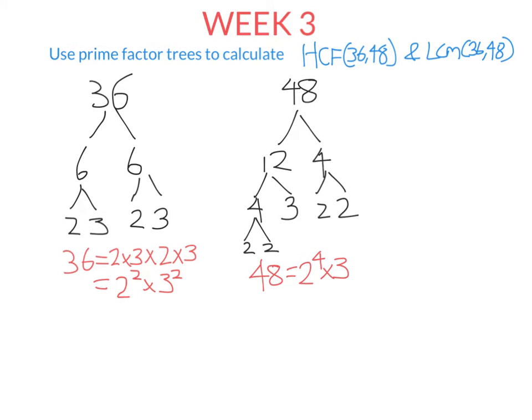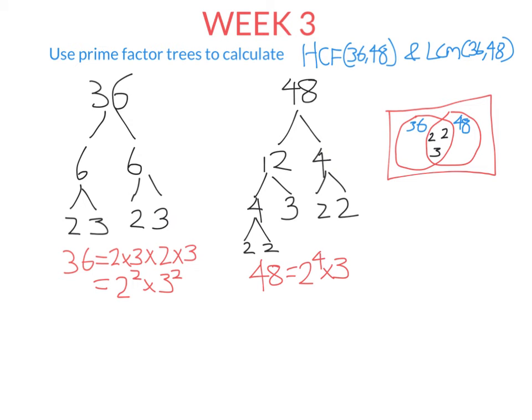What we learned was drawing a Venn diagram. So a Venn diagram has a rectangle and inside are two circles that overlap. So I'm going to write the numbers 36 and 48. What I'm going to do is write all of the prime factors. So in the middle, I write what is common, what both of them have. Well, both of these have two 2's and a 3. So I'm going to put two 2's and a 3 in the middle.